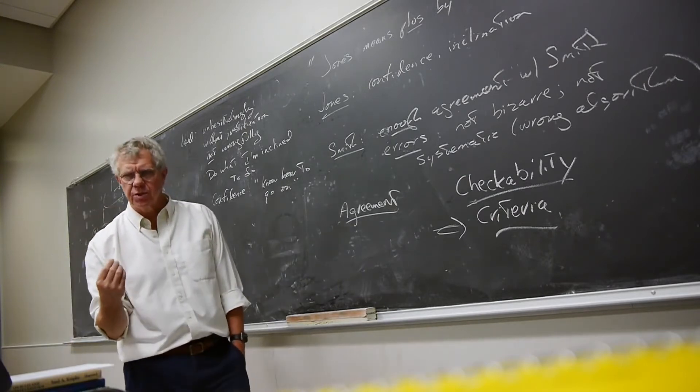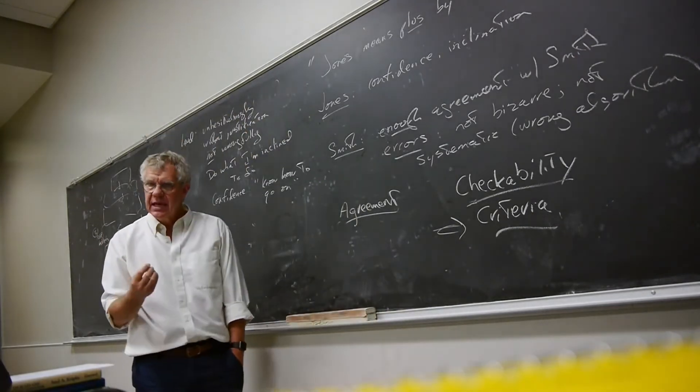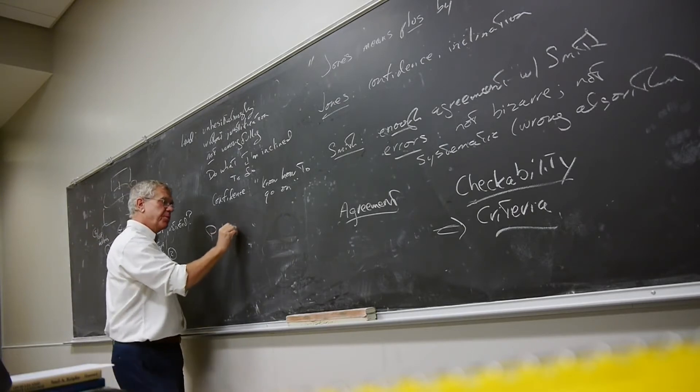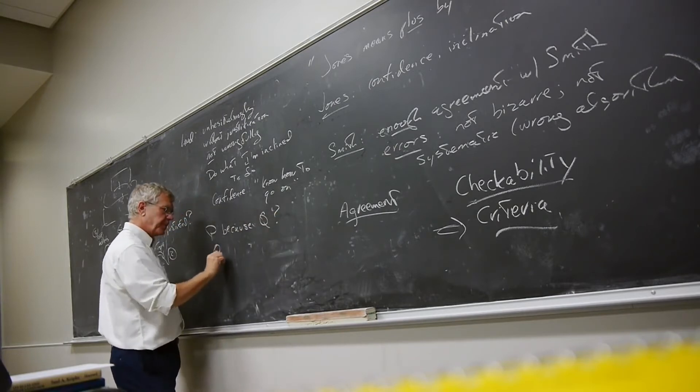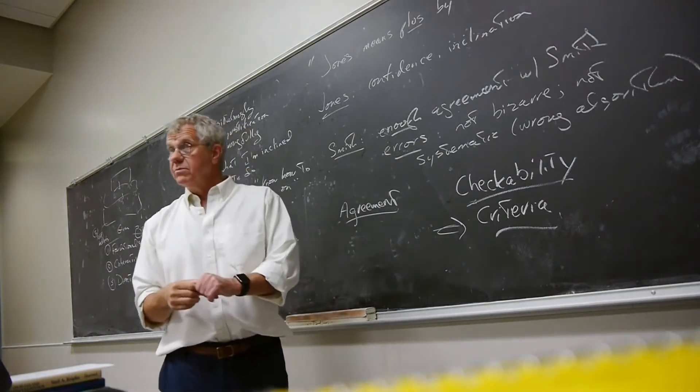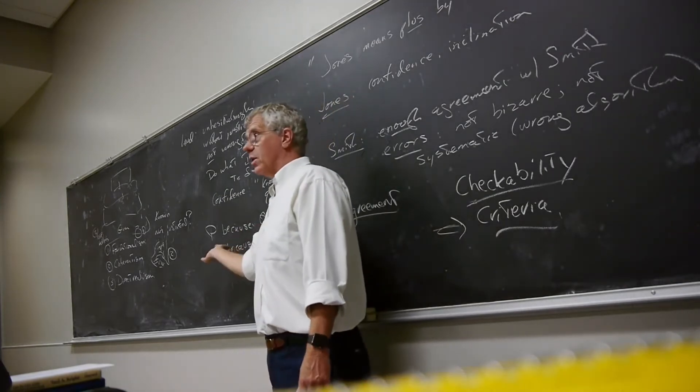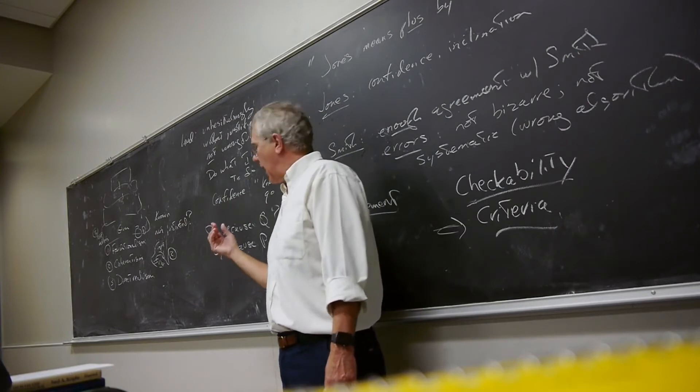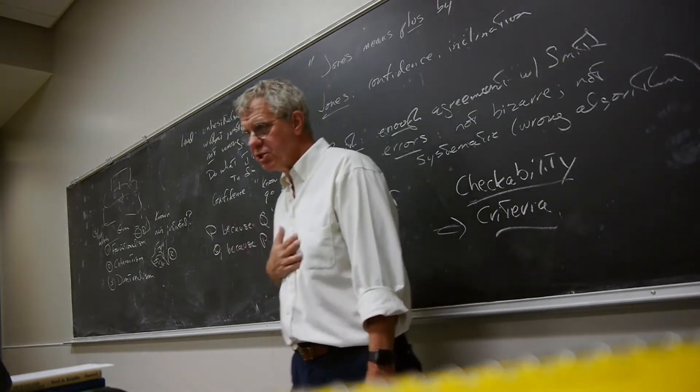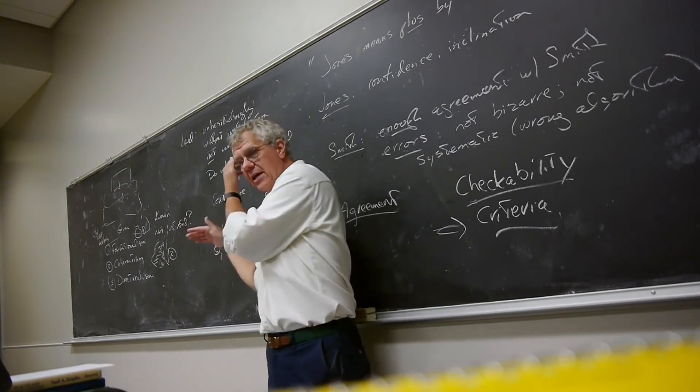However, the key point that I want to get to at the end here is this idea of, you might say, a reversal. Kripke puts it in terms of conditionals and inverting conditionals. I think it would actually be better to talk about inverting causal statements or because statements, which do have a connection to conditionals but are not exactly the same thing. It's a question of P because Q or Q because P. And so, one way of seeing this sort of issue is in the Euthyphro problem, another point from Plato where the question arises. Euthyphro says, oh, well, what is it for something to be right? It's for the gods to love it. And Socrates says, oh, are you saying that the gods love it because it's right or that it's right because the gods love it?